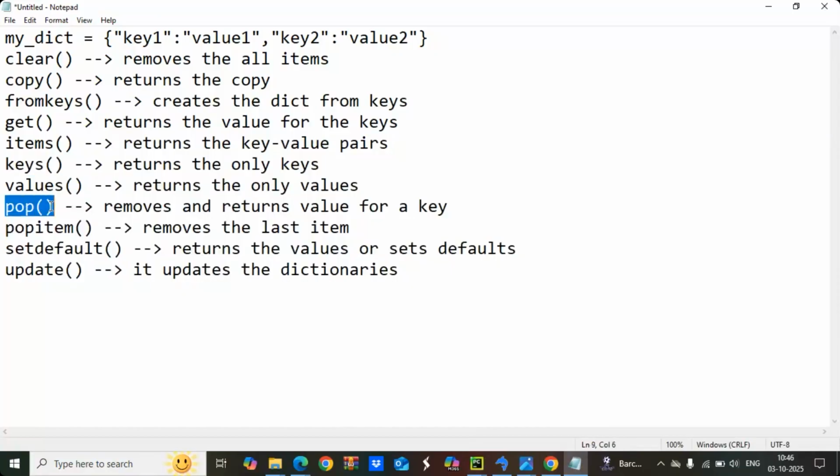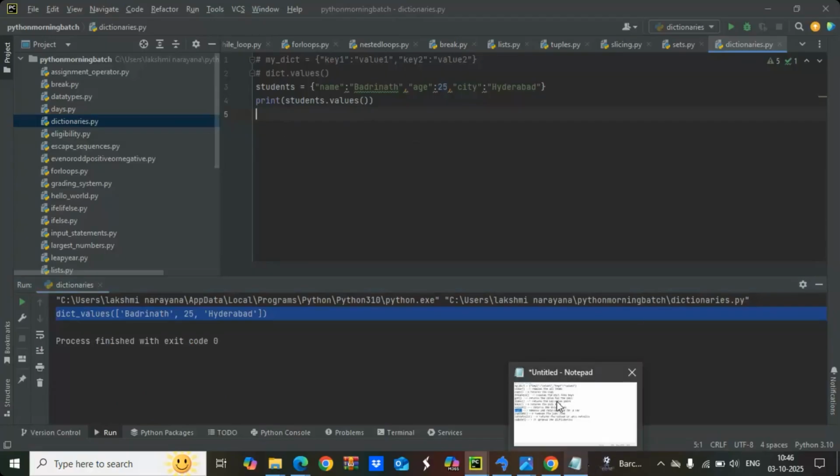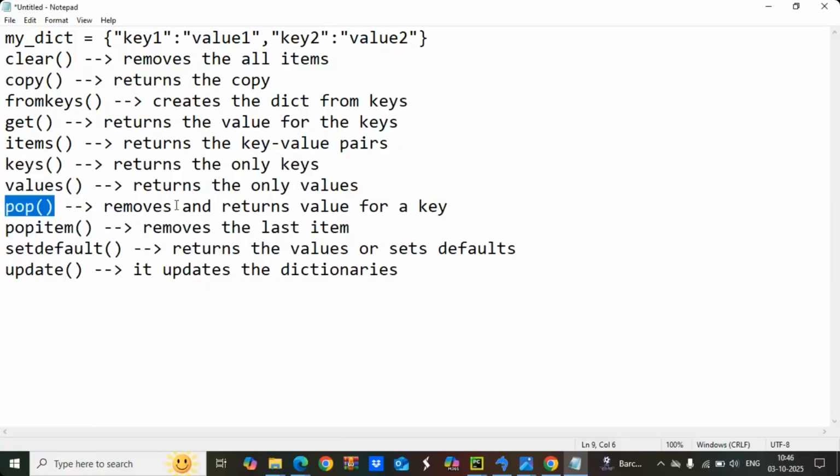Okay, then next one is pop. Pop means it removes and returns the value for the key.